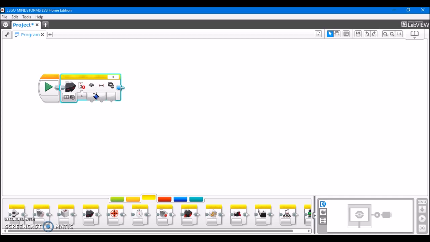When the beacon is directly ahead of the sensor, it's going to give you a value of 0. If it's to the right of the sensor, it's going to give you a positive value, up to 25. And if the heading value is negative, that means the beacon is to the left of the sensor, again up to -25. So it's a value between -25 and +25 to tell you which direction the beacon is in. Next, we have proximity, which tells you how far away the beacon it's seeking is. And finally, we have detected, which is a logic value, true or false, whether or not it sees the beacon.